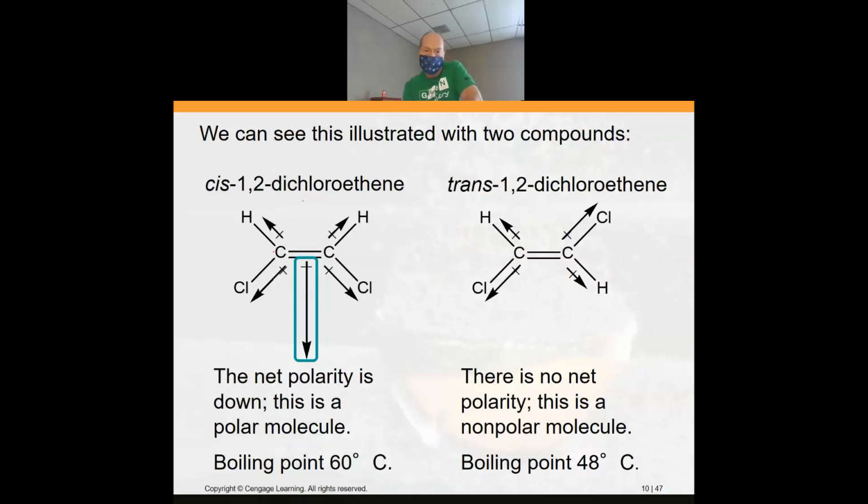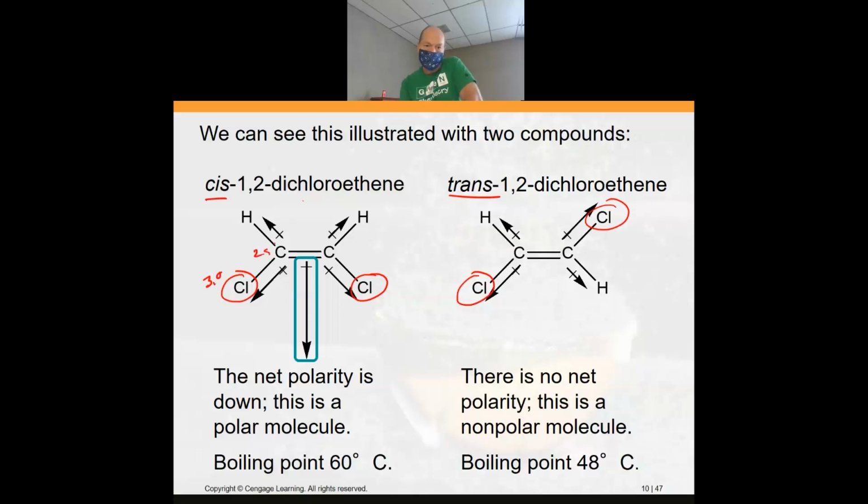Here's a carbon bonded to an H, a chlorine, and double bonded carbon. Here's a carbon bonded to an H, a chlorine, double bond. So you're going to say the same thing. However, note that in this one, the chlorines are on the same side of that double bond, and double bonds do not have free rotation. And here, the chlorines are on opposite sides of the double bond. And so they are different in their geometry, and that's why they are then called cis and trans, which we will get into next semester. All right, so what we need to know here are the electronegativities.